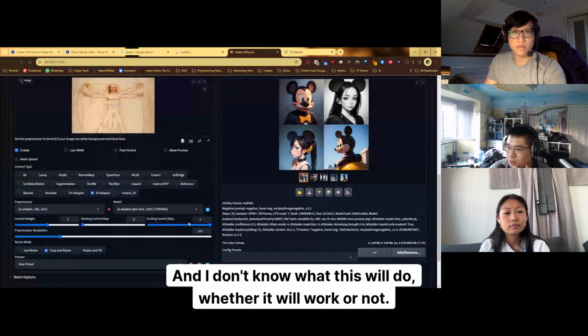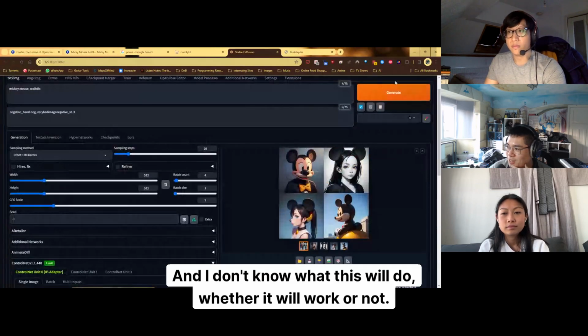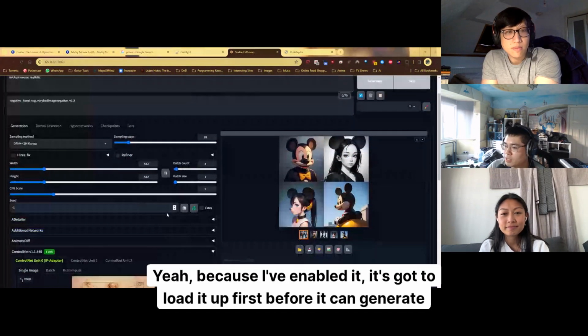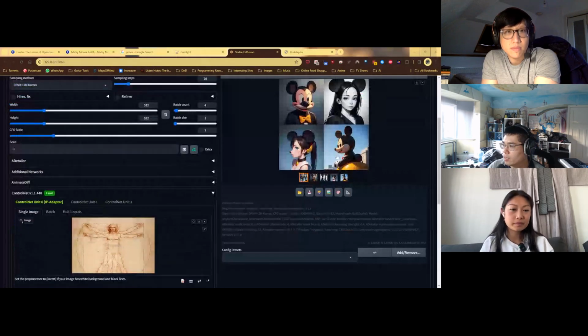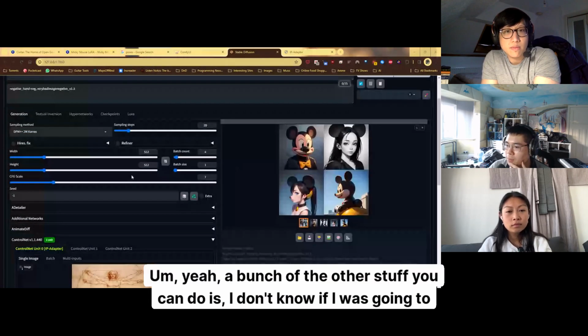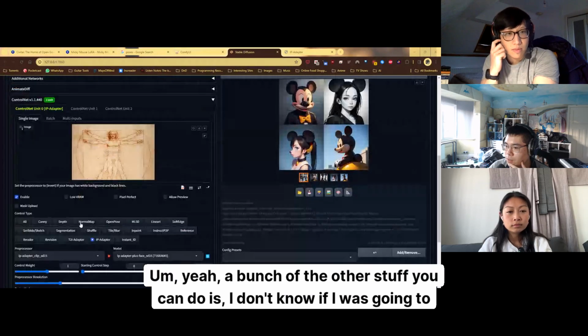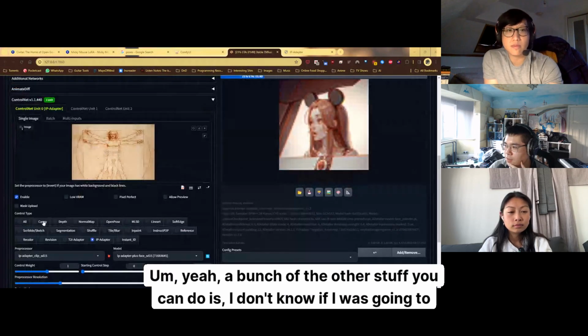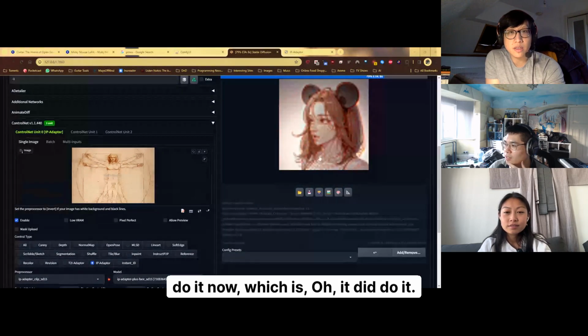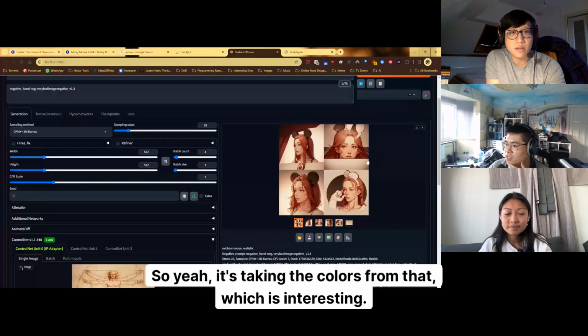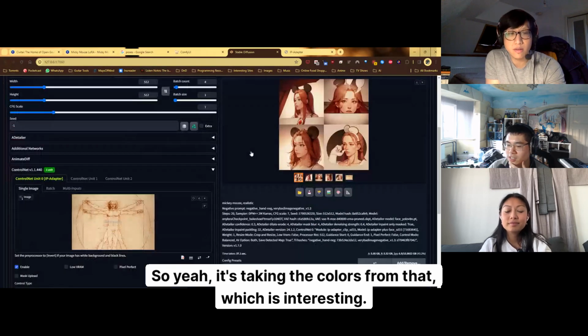And I don't know what this will do, whether it will work or not. Because I've enabled it, it's got to load it up first before it can generate the image. A bunch of the other stuff it can do is, oh, it did do it. So yeah, it's taking the colors from that, which is interesting.